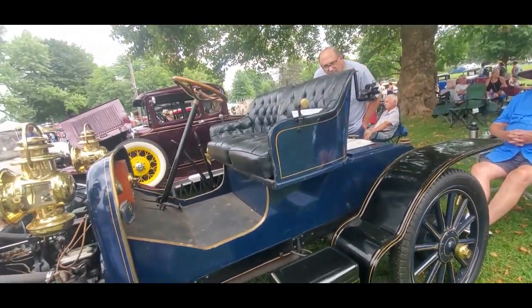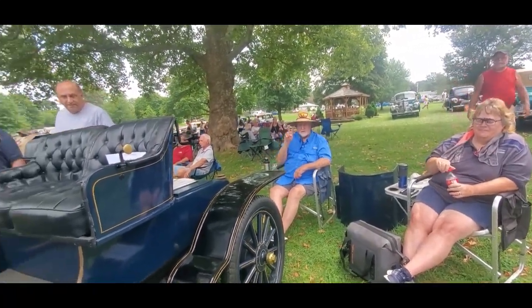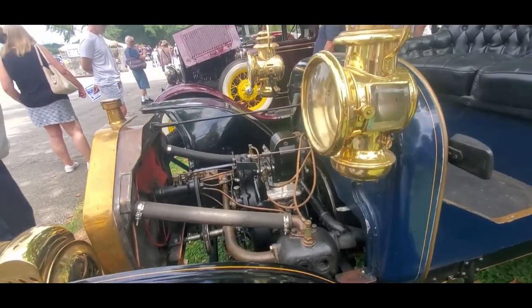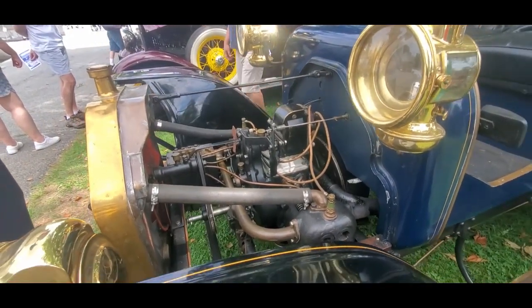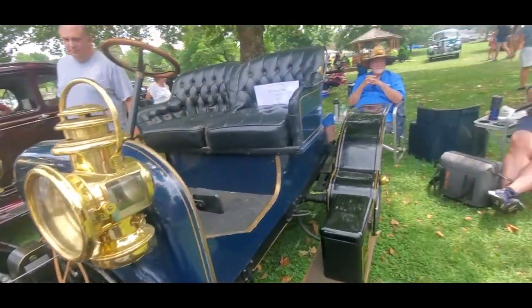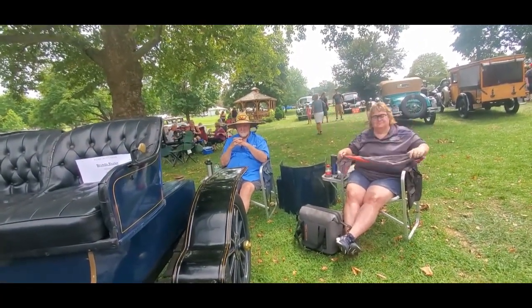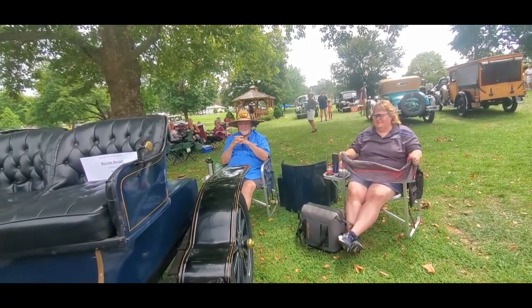This has the planetary transmission, I presume? No, sliding gears — not planetary. Two gears. That's advanced — one for each cylinder. Slow and slower! What's the top speed — 30, 35? No, it likes to go about 25. It's nice to do 25, but how about the steering shimmy and the brakes?